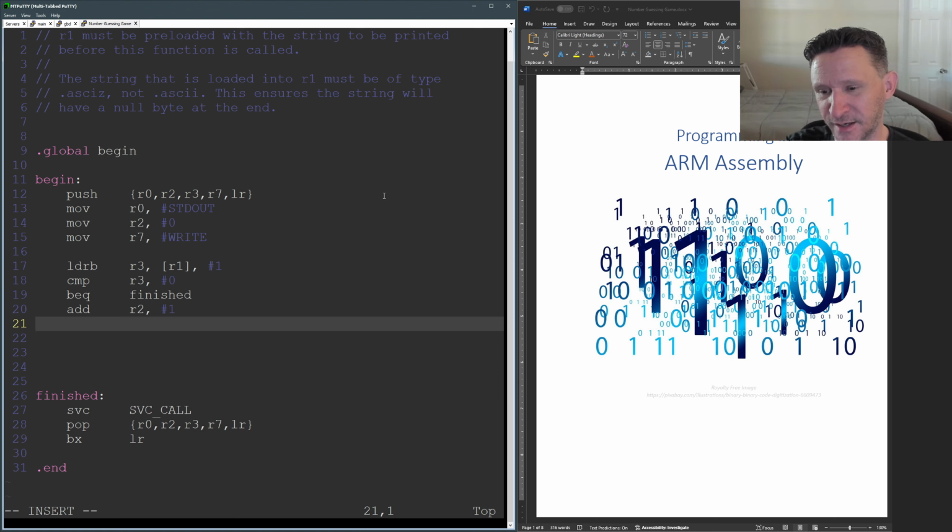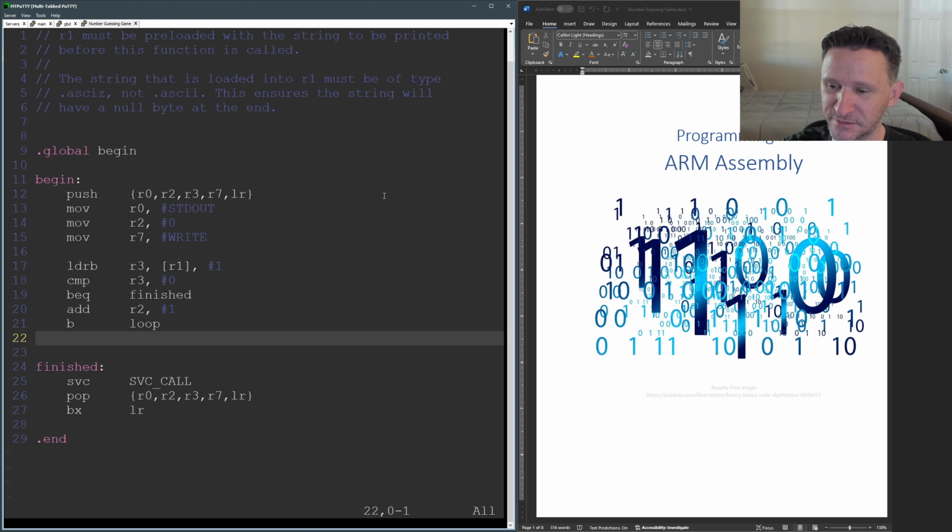So once we increment R2, we need to loop back around unconditionally. There's nothing to check. So branch to, I'm gonna see if I can, I don't know how the scoping thing works.